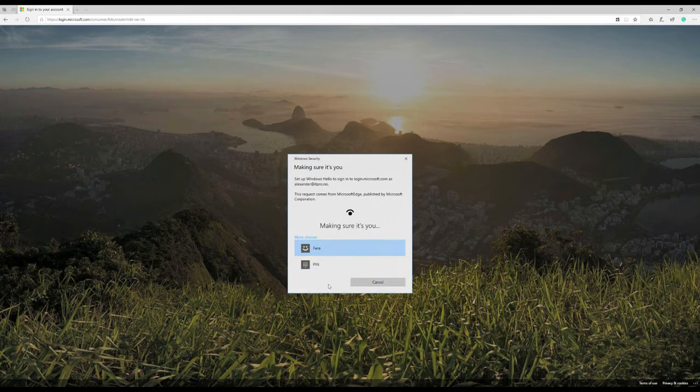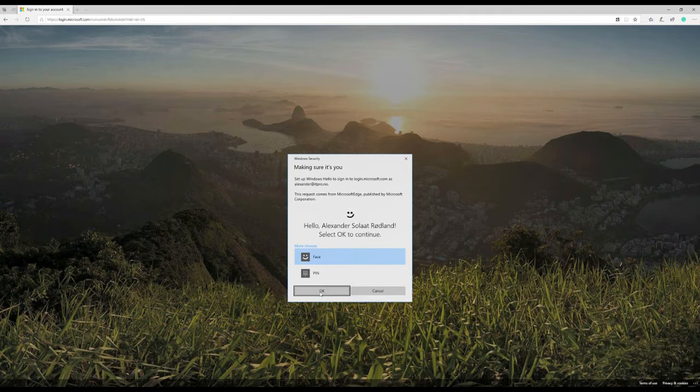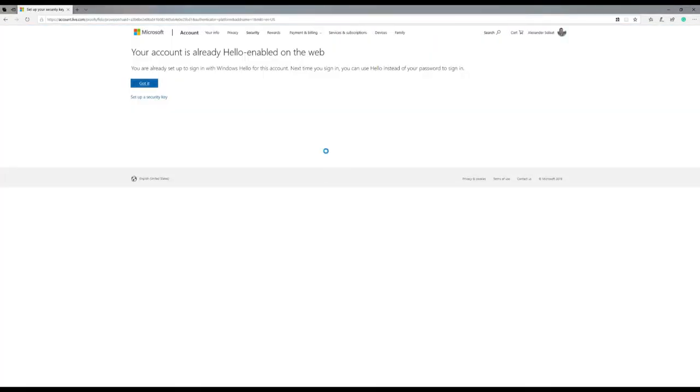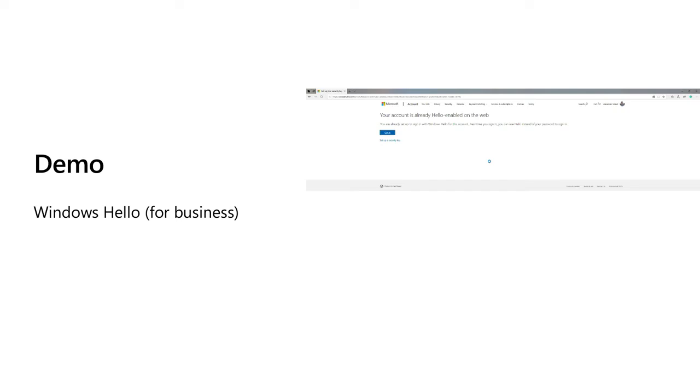So for Windows Hello for Business, it's currently not supported in a browser like this. You'll be prompted with one of three digit tokens. But for end users, you can already see that some of the features that come from the consumer world, from Xbox One and Xbox 360, are being incorporated as security functionalities in Microsoft personal accounts. And you see they're now moving the way to Microsoft Business. And the preview of passwordless in Azure Active Directory really is something that the end user in this case loves.